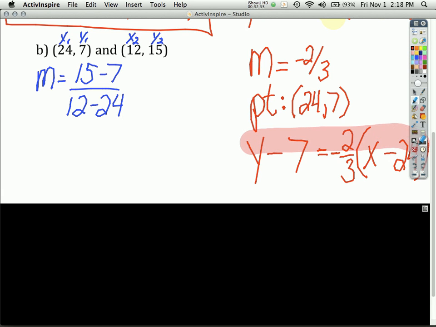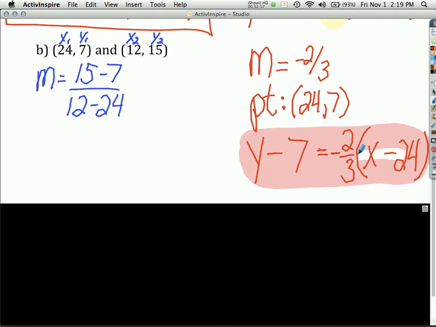Does anyone have any questions about how we got this? Here and then here, go ahead. What is the y and x in it? The one that just stays the same. It's part of, what do they stand for? They stand for the locations where you're going to put other ordered pairs to test if they're solutions to the equation.